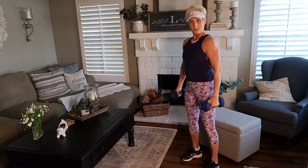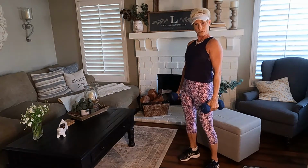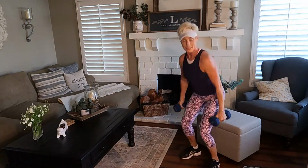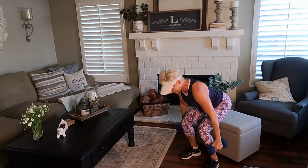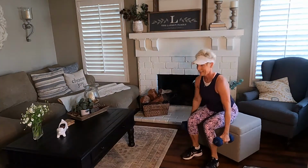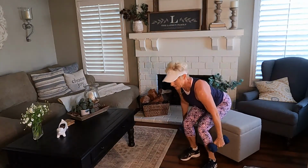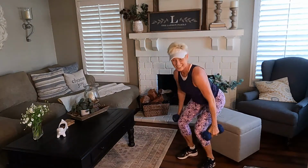All the way up, forward, add the hop. Focus on when you're ready to sit down, slow it down. It's a little harder to stop that momentum on the down, but do it. You got 8 more. 8, 7, 6, 5, 4, 3, 2 more. And then you're gonna stay up.